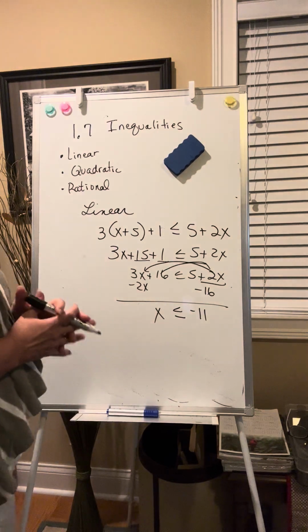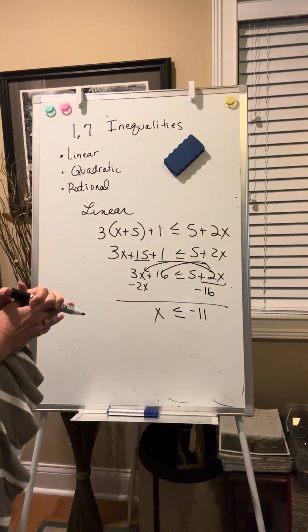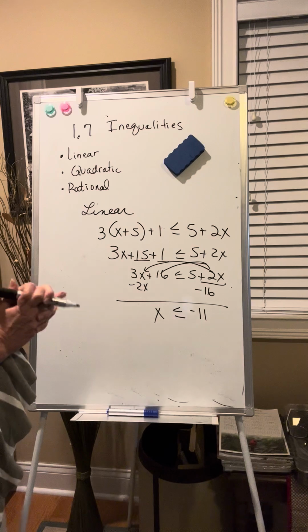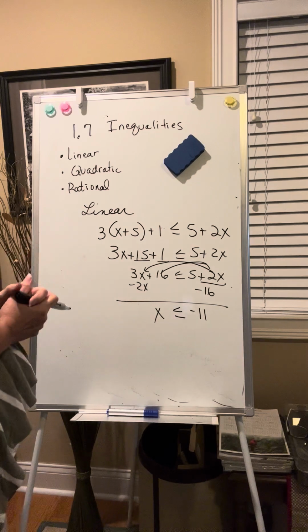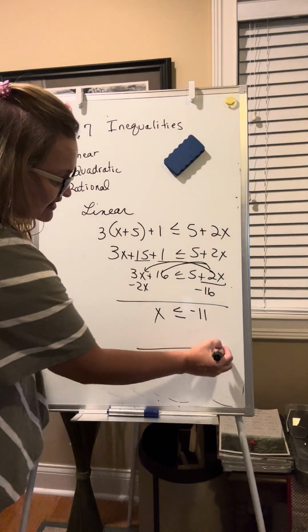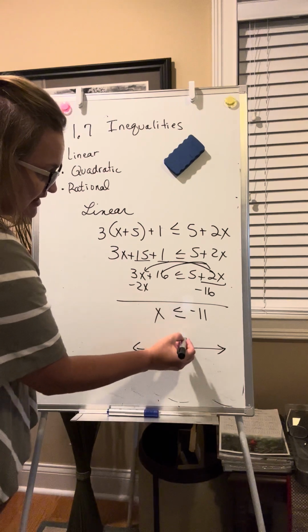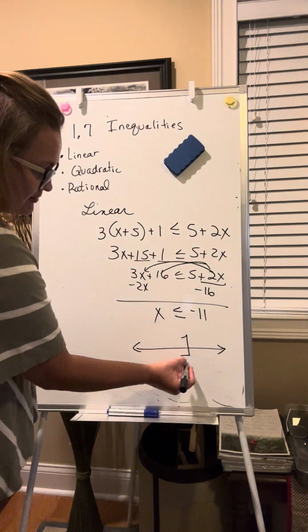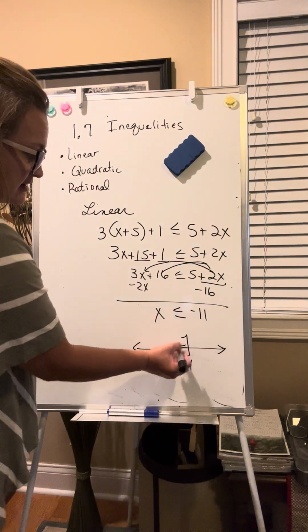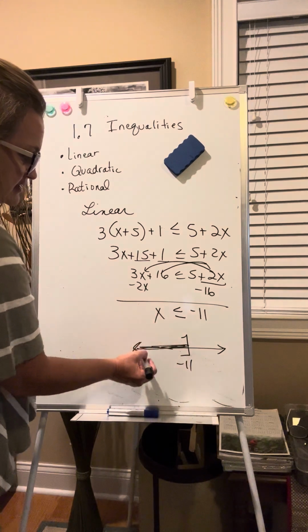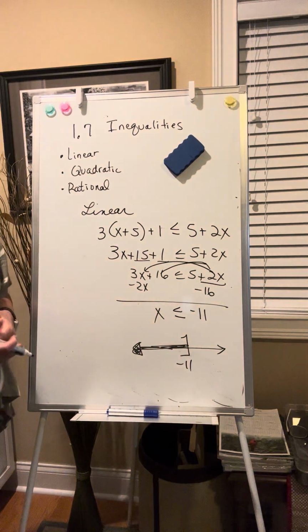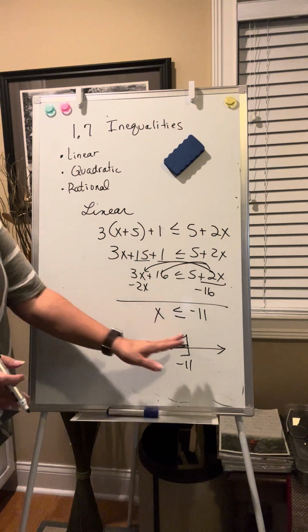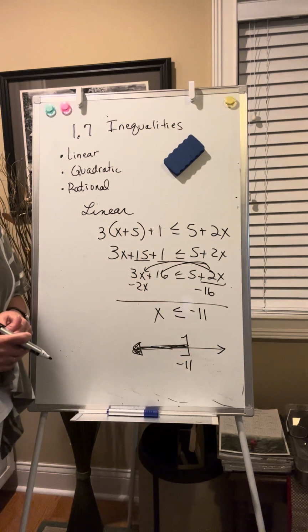And so that one is just like solving an equation with the inequality symbol. Nothing about that caused the inequality symbol to change. Less than or equal to negative 11, we'll turn that way with corners, a bracket. Less than goes to the left. And then that would be the visual of our solution, negative infinity to a right point of negative 11.